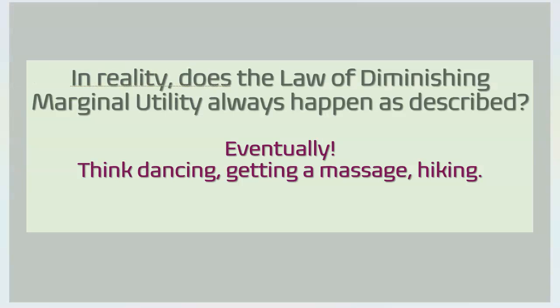In reality, does the law of diminishing marginal utility always happen as described? No. It's not always going to dip. So for instance, dancing, getting a massage, hiking, eventually the marginal utility will drop, but not necessarily immediately. And the reason I give you these examples, like dancing, right? Your first two or three songs, you're only warming up and loosening up, and then you have a drink, and then you have a second drink, and you're dancing with your friends.